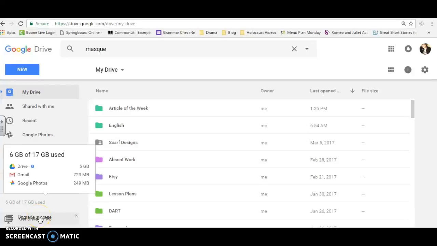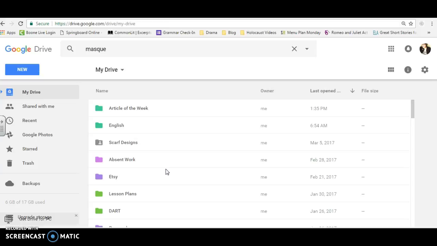Just wanted to go over with you on video, so you can reference it, how to create your bookmarks for this quarter's independent reading novel. Be sure to follow all of the directions that I have written out for you, such as the restrictions for how many different types of bookmarks you need, things of that nature. But this is how you make the actual bookmark.